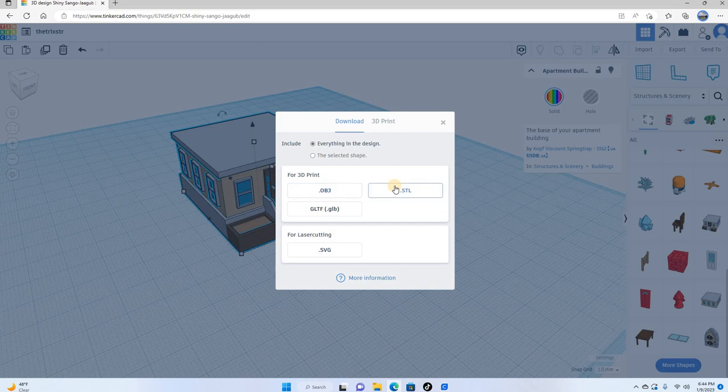STL gives you the option to throw it into a slicer, go ahead and tweak it and get all your settings the way you want it to be, to make it as nicely detailed or whatever you need it to end up looking like. SVG, laser cutting, as it says. Keep in mind you're dealing with 3D items and you're going to flip it to a 2D format, so yeah, it's going to get really weird for something like this, for example.